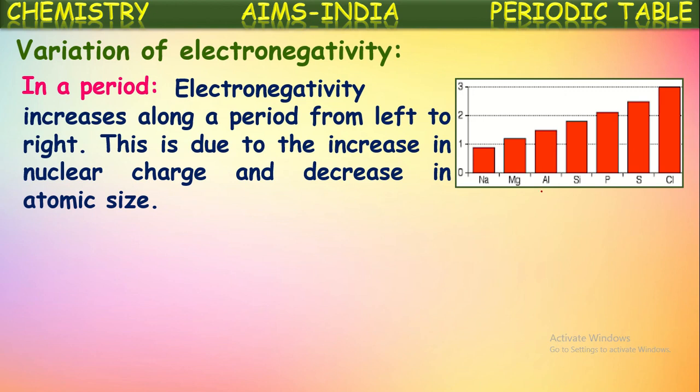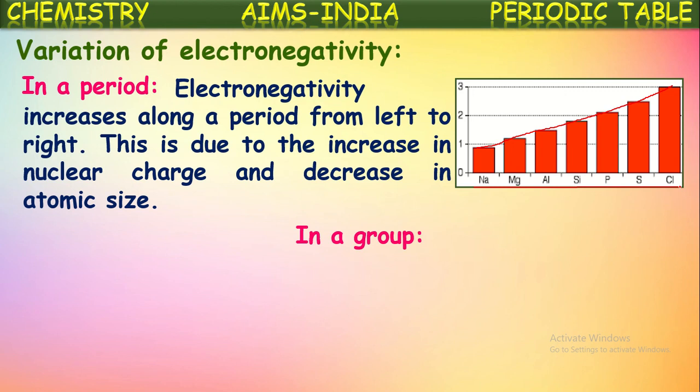That's why if you observe here, third period elements are mentioned from sodium to chlorine. Gradually electronegativity increased. Why? Because the size of these atoms slowly decreases from sodium to chlorine. As size decreases and nuclear charge increases, the greater nuclear charge can pull that shared pair of electrons towards it much more. The tendency of pulling the shared pair of electrons is called electronegativity. So we can say electronegativity is inversely proportional to the size of the atoms. Hence, in a period from left to right, it increases.